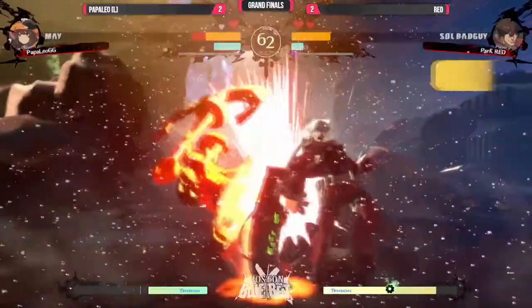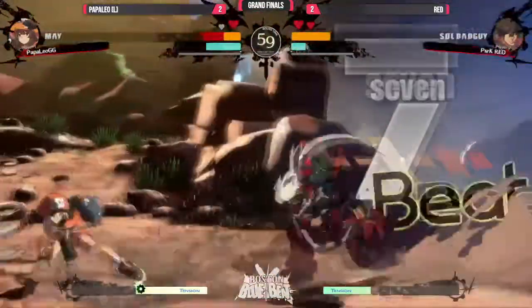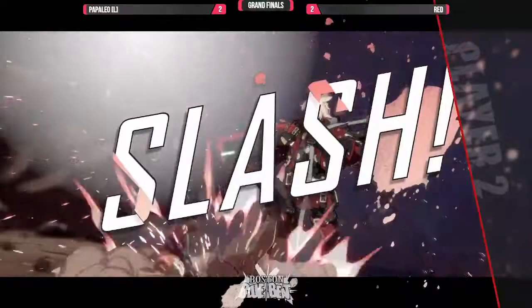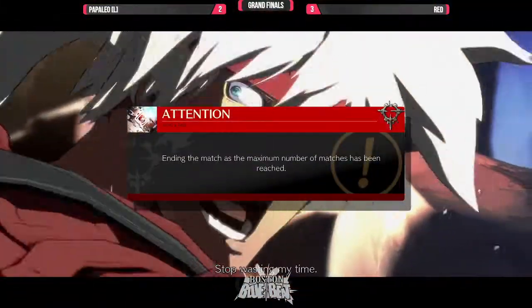That position is tournament point here for red. Huge DP into the red RC. There's no burst available. One more chance. Too much guts. Big throw, that will do it. Runs up and just takes a bite out of her.